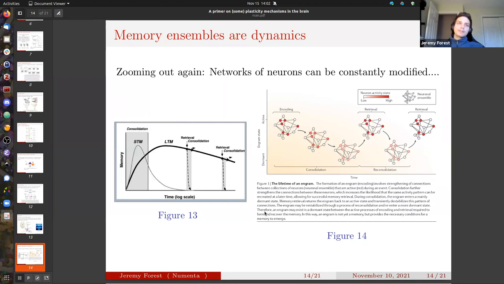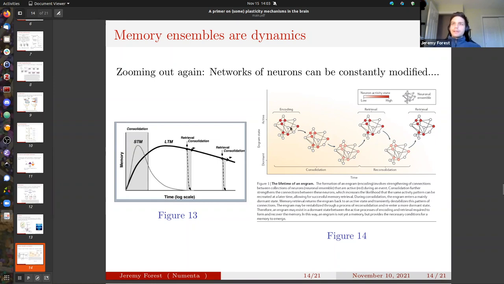So if you have a memory event at T0, then either you have a very short memory, called short-term memory, that goes away very quickly, or you have long-term memory because the plasticity underlying that memory allowed it to form and be stored into long-term memory. Then when you want to recall something, you have a retrieval of that memory, and either you are going to completely forget it because you rewrite that memory, or you have a consolidation event. So you consolidate the strength of that memory.